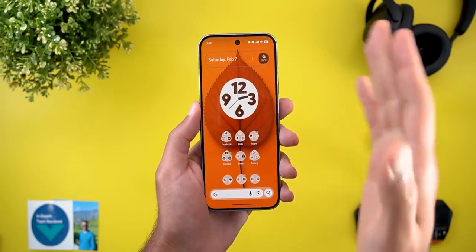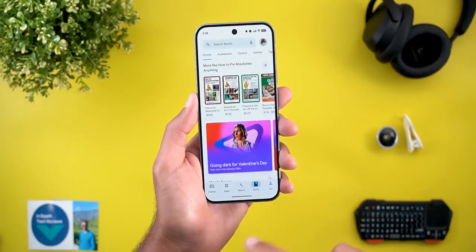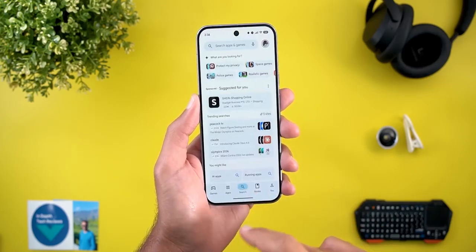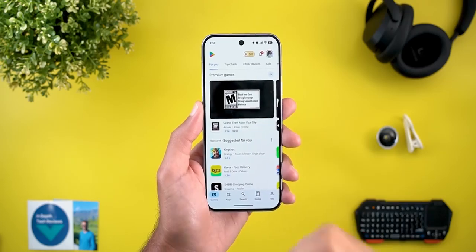The next app is Google Play Store, and here I'm going to show you 2 new features. Both of them are visual tweaks. The first one is the page loading animation. So sometimes when you switch between pages, you'll see some solid material U shapes circulating, which wasn't the case before. Previously, we used to get a plain circle.